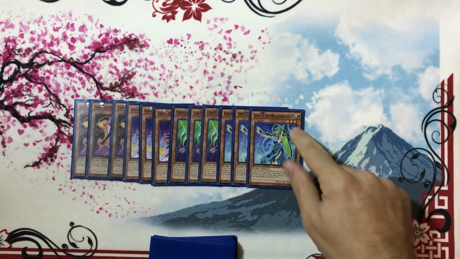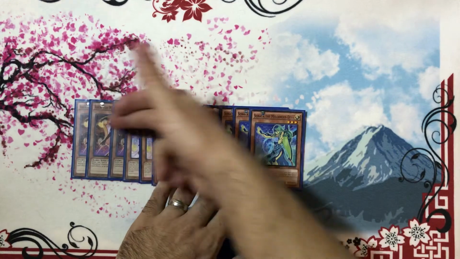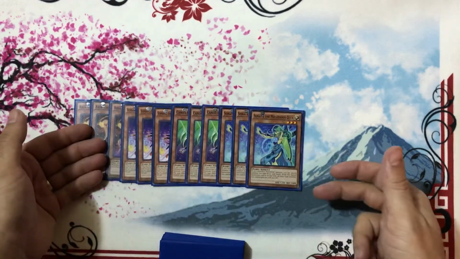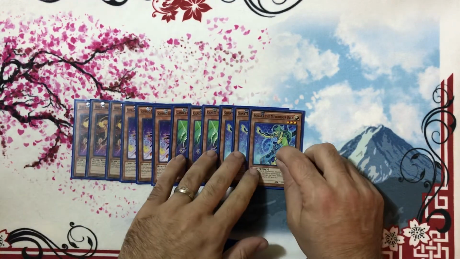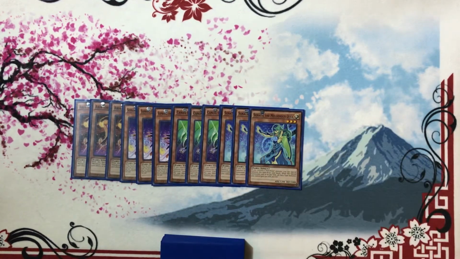This one is a level 3, so all these are level 4. We do play Transmodify, so this you can go into like an Aria, special summon out of Aria pretty easily, which is most of the time what you're going to be wanting to be doing if you happen to have a Transmodify. But this one is another one.